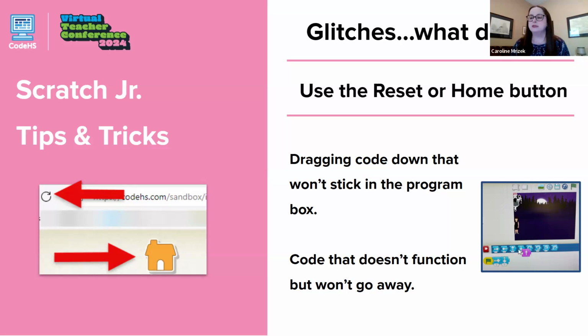Another glitch that sometimes happens is with the very first piece of code. When I say, okay, everybody drag down the flag or drag down the on tap, I say, raise your hand if it won't let you do that, because sometimes when you pull that code down, it just disappears. And that will just freak out kindergartners or younger students. They're like, it's not right. But I just say, raise your hand, and I go and deal with that first thing so that the rest of the program goes smoothly. But that refresh button or the house works every time.